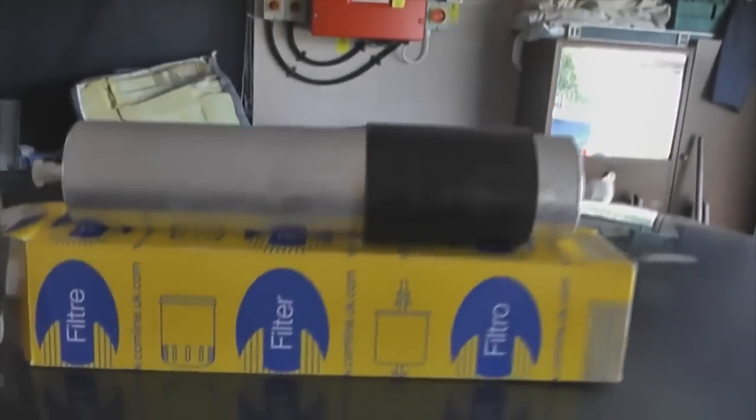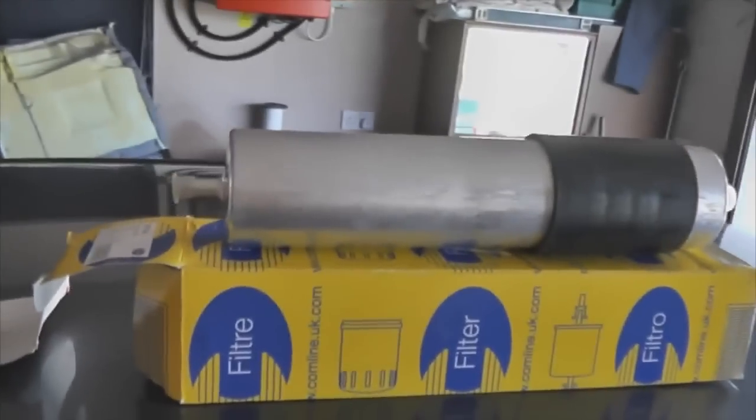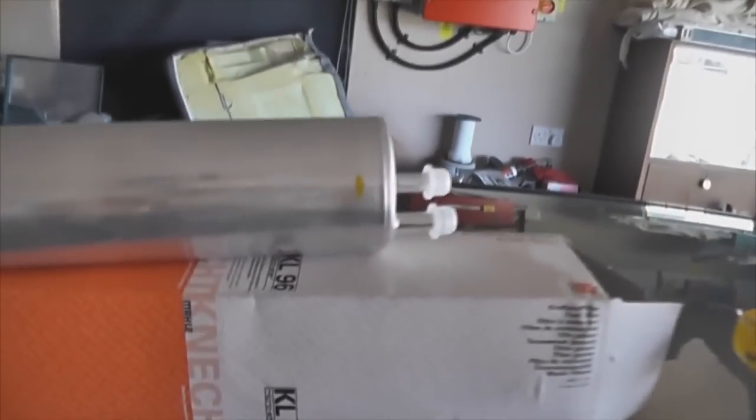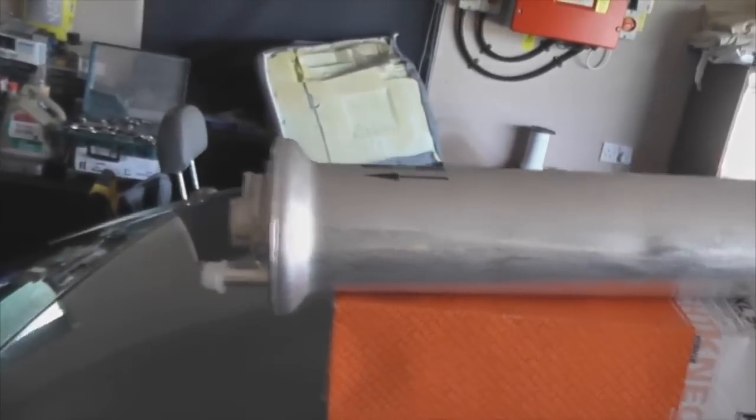There's generally two different types of filters you have. You have this one, which is the cheapest and the easiest to work with. You have one inlet and one outlet. Or in my case, you have this one, which has two inlets and two outlets. You see, it's slightly different and slightly longer. You make sure you've got the right one by checking the part number.